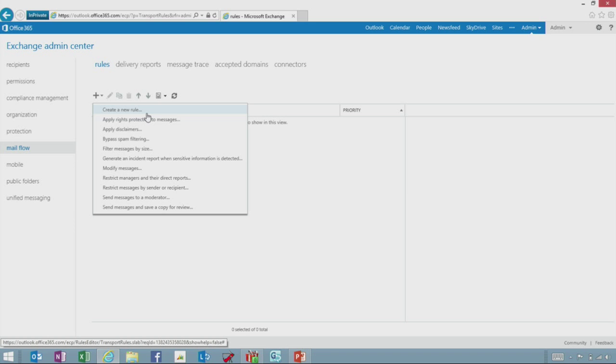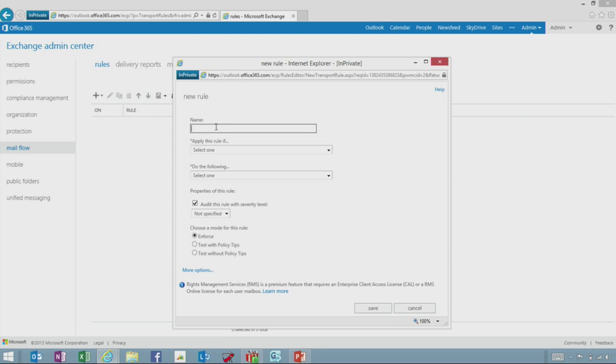But just to check that I'm understanding you in the right way, these are more or less the hub transport rules that you have in an on-premise Exchange server. So I can define what to do with a specific message, how to handle it, but for the whole organization. Is it correct? Exactly. Yeah. So let us just have a look at creating a new rule. As you can see here, just give it a name. I'll just call it test for our demo here.